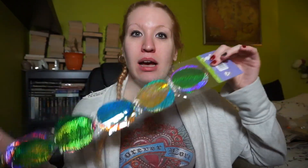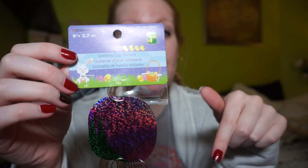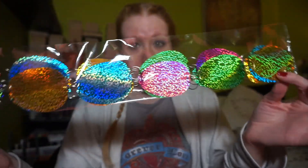Next is an Easter garland, which is a classic. This is from the Occasions brand — still a Dollarama brand — and it is nine feet, which is why I got two of the Valentine ones. This one is in plastic so it should all be there. I may or may not go back to Dollarama, but if I do I think I'll wait until March, just to save money in February.